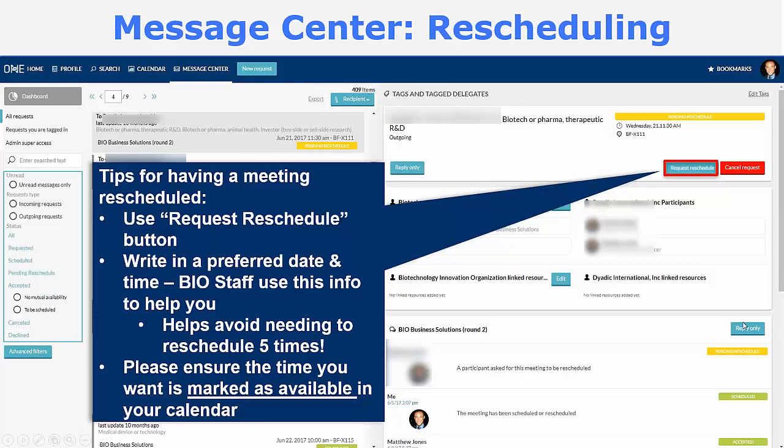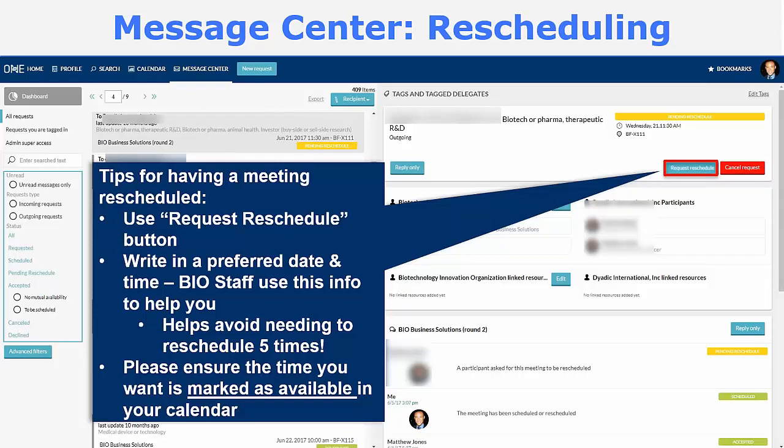And then step three, if you definitely can't make the meeting, please cancel it here in the system and leave your contact information. Otherwise, it will still show up as scheduled on that other delegate's calendar. And then when you don't show up and they do, then that's never a great impression. No one wants to show up to an empty meeting booth. But you can always write back and forth at any time to arrange a time to meet, for example, during lunch, or at an evening reception, something like that. You can always share your contact information this way.